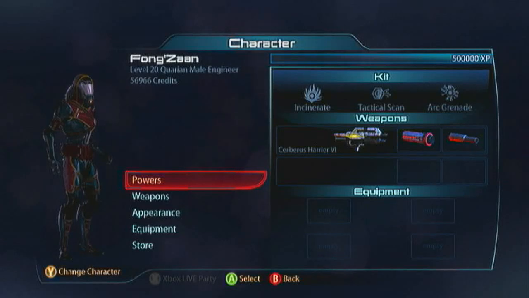We are going to be tech bursting everything. I mean, your fancy cryo and fire explosions are all good, but tech bursting is still cool, okay? This is the Quarian male engineer, and I'm Bunky, your host. Let's have a look at the build.